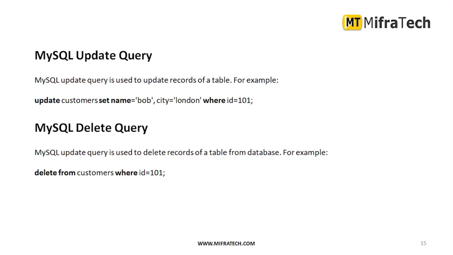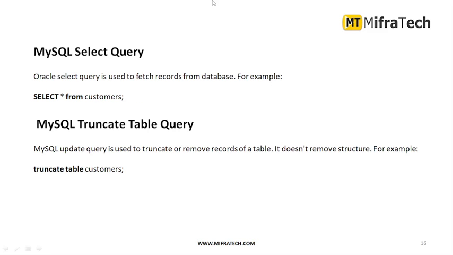And then we have seen the delete query. The MySQL delete query is used to delete records of the table from the database. You can work it out with your text editor of MySQL, work it out with these queries. DELETE FROM customers WHERE ID equals 101. And then the select query.